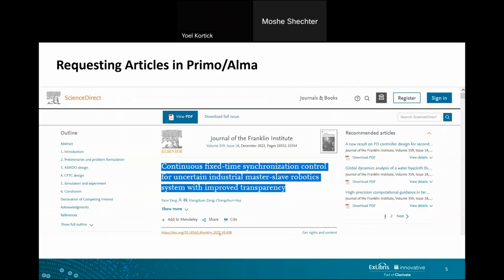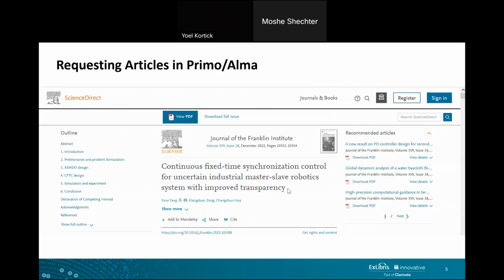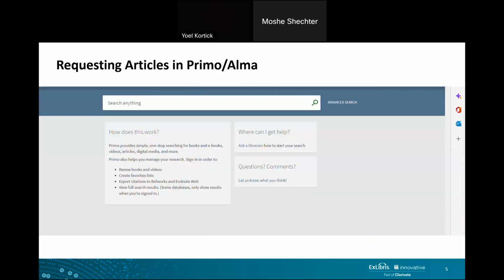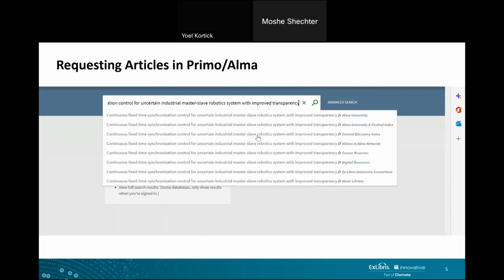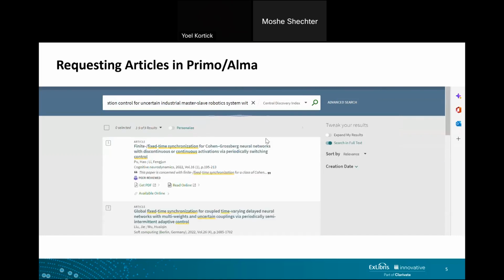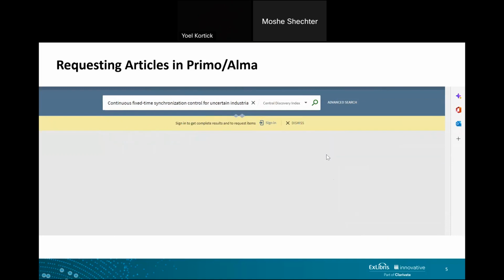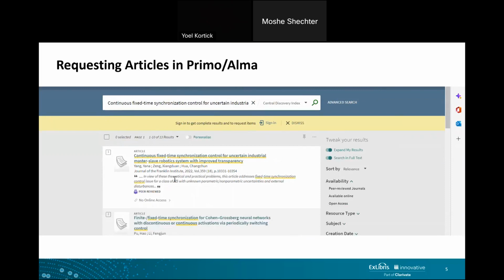So I will take this article information and we will walk through the process of requesting this specific article as a borrower. And we want to see how the ROTA will take on this article. So I'm starting in Primo on my borrower side, which is the Alma University. And I will start by searching for this article. I'll search in the CDI, Central Discovery Index. I do not find a specific article because my institution does not own this article. So we'll expand my results in order to find in CDI. And there we go, I find this article.